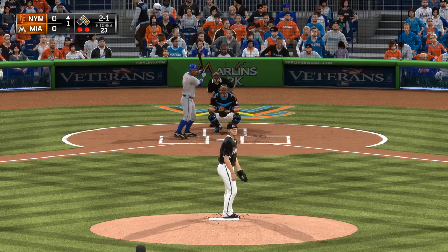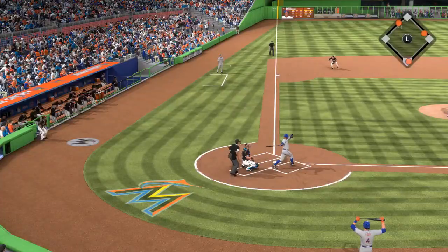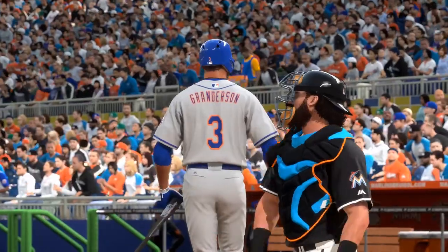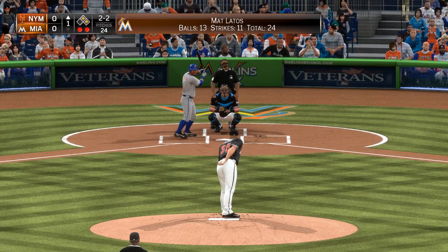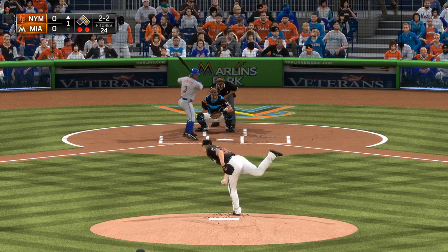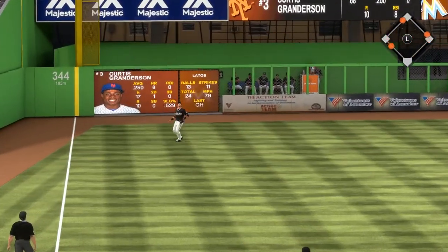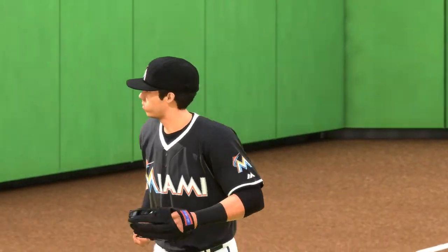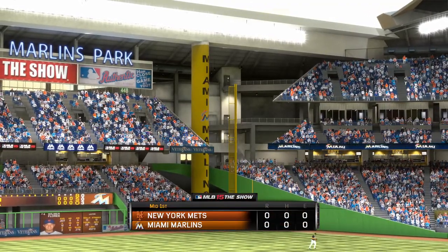EK, I know you never did that. Not me. Maybe once or twice. Swinging, a ball hit on the ground, but this will be a foul ball as that evens things at 2-2. Here now the 2-2. And this is lifted in the air out to left. And the two-out threat will not come to pass as the inning is over. 2 left for the Mets. It's the Mets nothing. Marlins coming up.